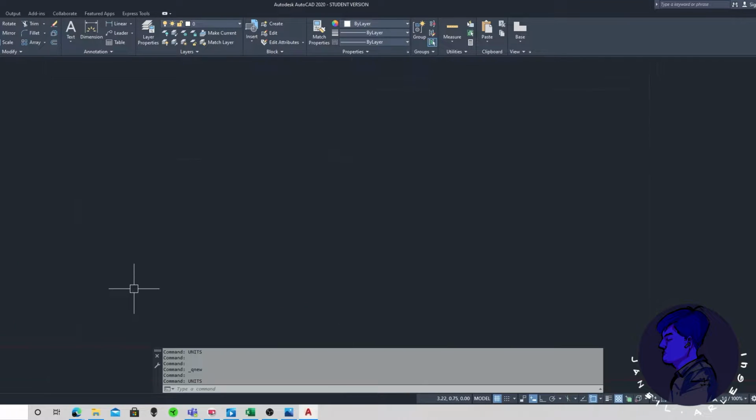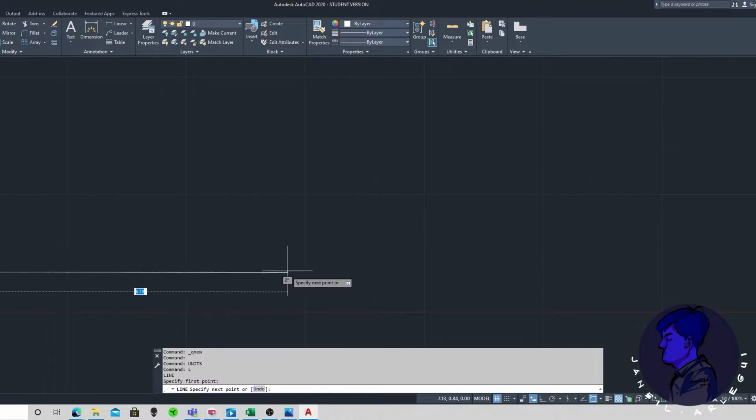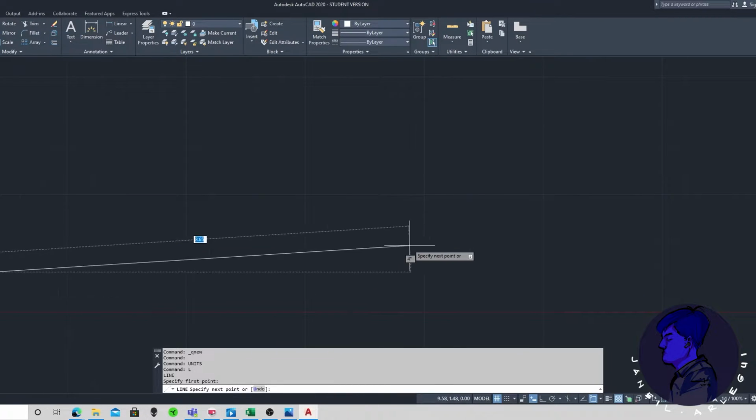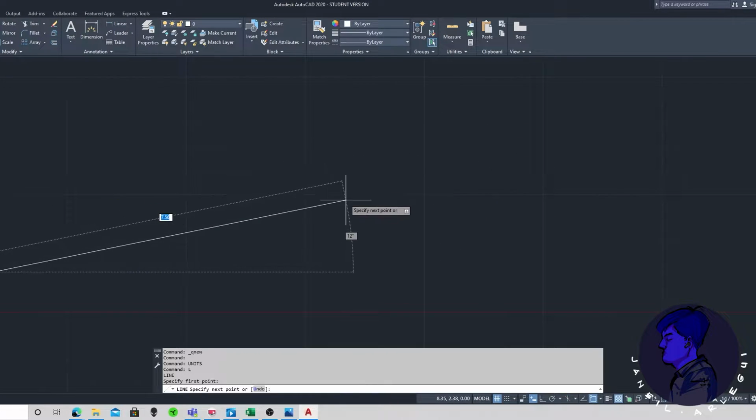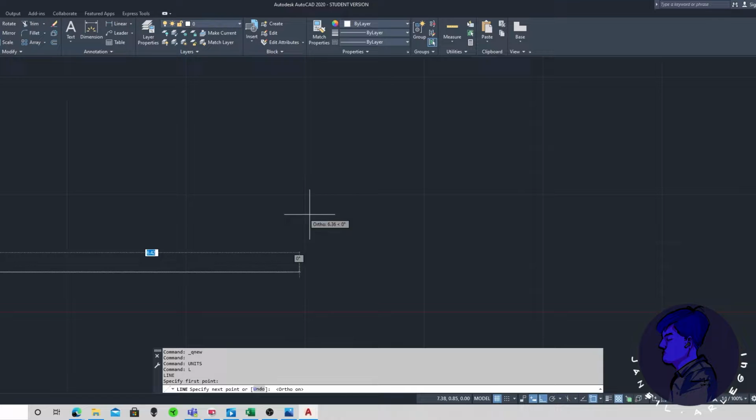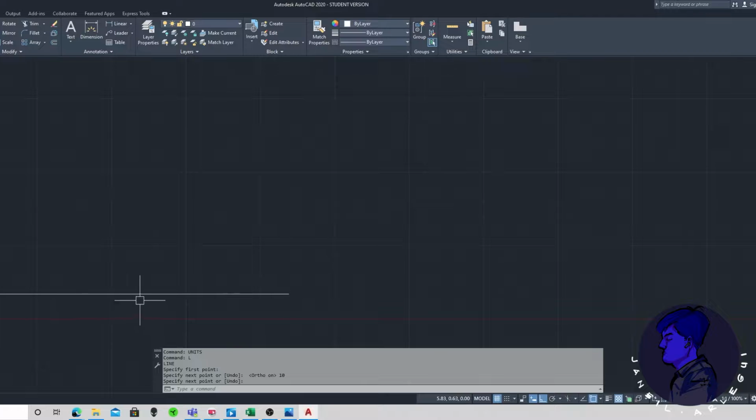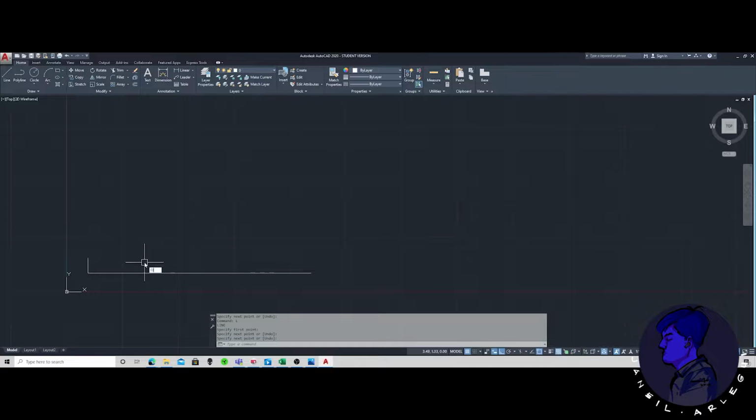To have a sense of scale here, the very first thing that I usually do, in the existing layers already, is, by using layer 0, to create a line. This is not orthographically locked, so I'm going to press F8 to lock this and punch in 10 meters. I'm going to use this as a sense of scale, sort of a scale bar. I'm going to offset this by 5 meters. So O, enter, and then punch in the number.